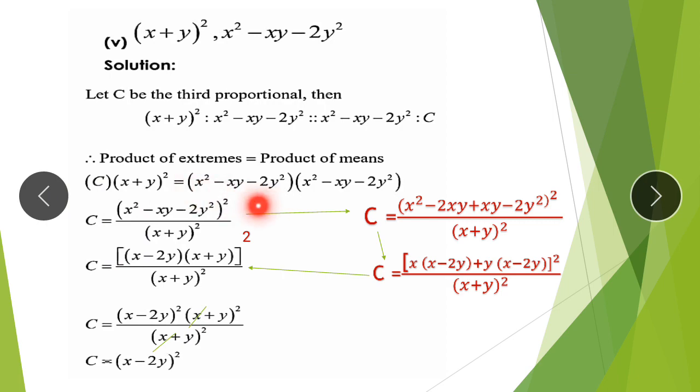Okay, x square minus xy minus 2y square, x square minus xy minus 2y square, these both brackets are same, so we can write it as whole square. Okay, here it is, the next step is written here. You can see that x square minus xy minus 2y square. Here we have three terms, and I have been telling you that if we have three terms, we will go with factorization for simplification, and we can apply here which step of factorization?